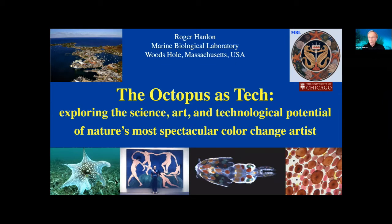You see at the bottom an octopus, and sort of an art drawing. You see a squid hatchling and the skin. What I'm going to try to do today is take you out to the ocean, look around a little bit, see what these animals do, and talk about how they change their pattern, how they use it, and how we can apply some science to things that humans want to do with these ideas. Wouldn't you love to have the ability to change the color of your clothes or your car? That's not too far in the future. We work collaboratively with material scientists and engineers who can take the ideas and principles of color change and translate them into materials that humans want.